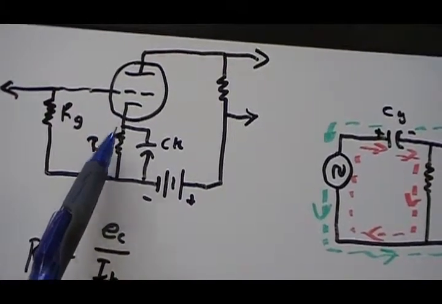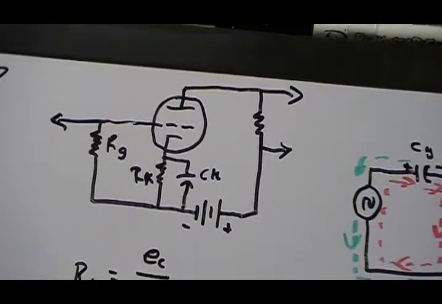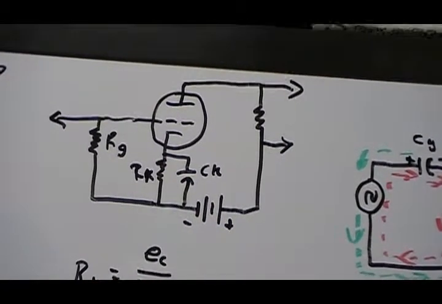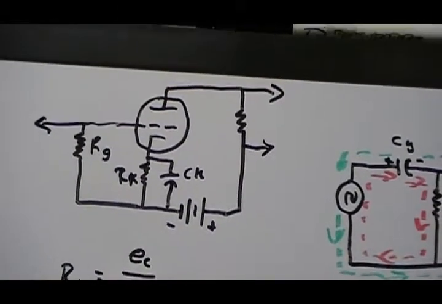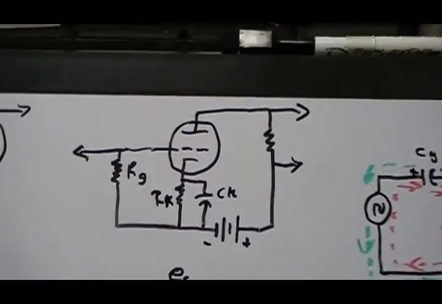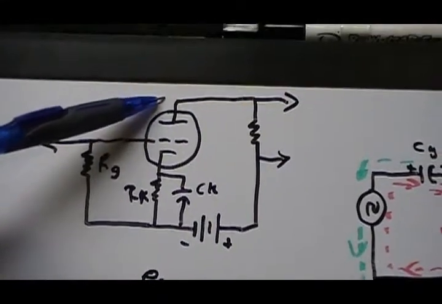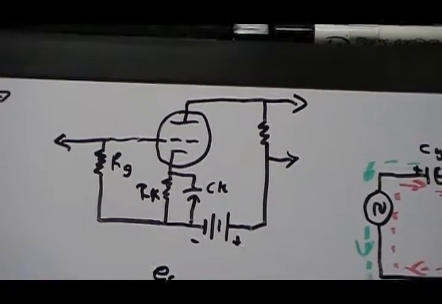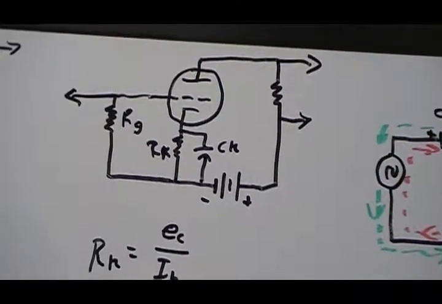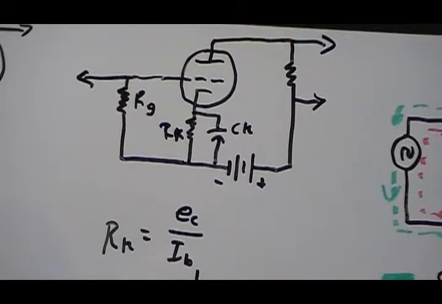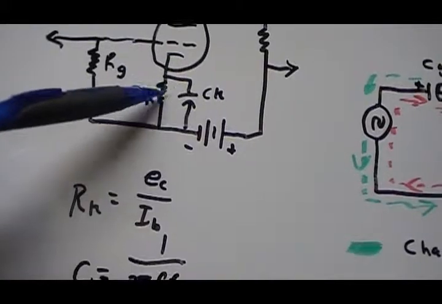Whatever voltage drop is here will be the voltage on the cathode, and that'll be the bias voltage that you're going to be using. Now, how do you figure this out? Well, it's pretty simple. You make use of your tube manual. You get an idea of what you're going to be running for a plate voltage. You look up the tube manual, get the closest thing to the plate voltage you've got. It'll give you plate current, no signal. Whatever goes through the plate has to go through the cathode, so plate current is fine to use for the cathode.